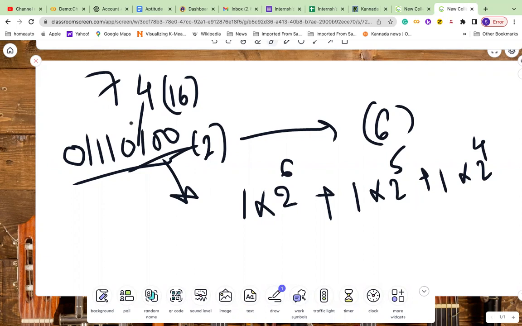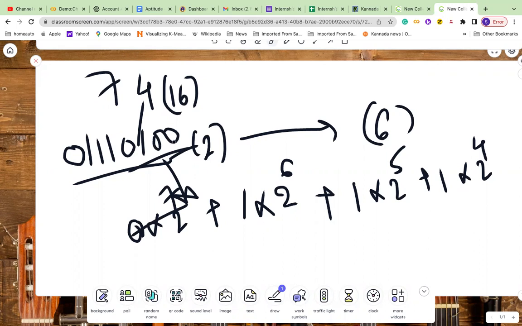Sir, how 6 came? How 6 came up? This is 0, 1, 2, 3, 4, 5, 6. That 0. Which 0? This one. No, there is no point in multiplication. 0 to the power of 7 is used. Any number multiply by 0 is 0, correct? I'm just discarding it actually. That's it. So now this 0 is gone.